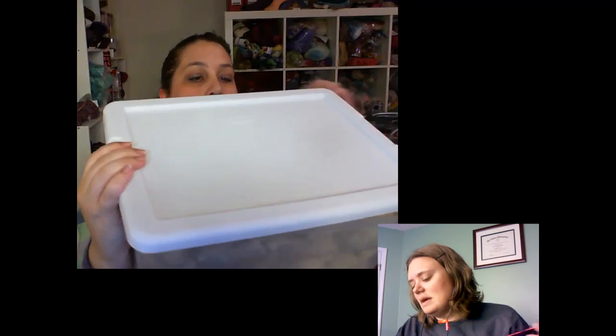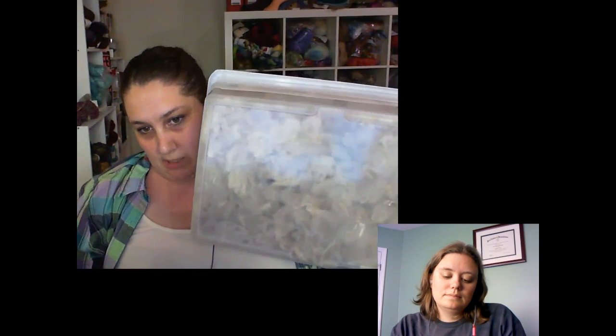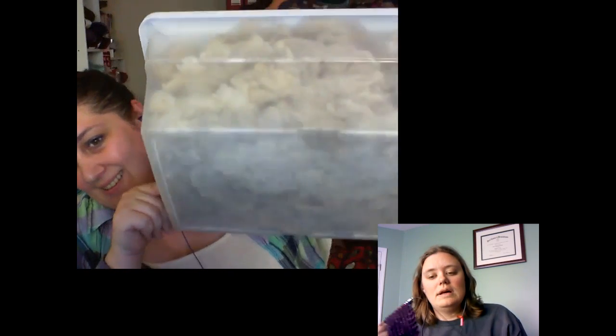It's pretty short staple. I think you might be better off carding. Yeah, probably so. But this is a couple weeks worth of work, and it's only 10 ounces. I weighed it earlier, and I was like, are you effing kidding me? I'll be interested to see what you get, but after fully being processed, mine only ended up being around 30 ounces. So I'll be interested in that. It's a third if yours is the same.